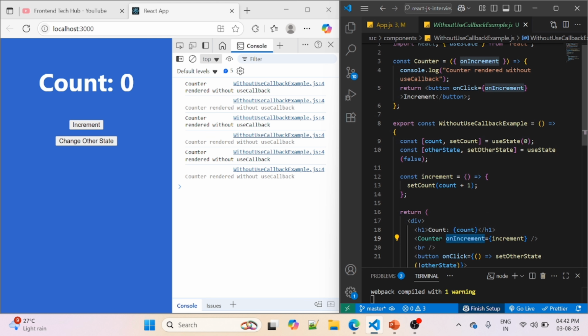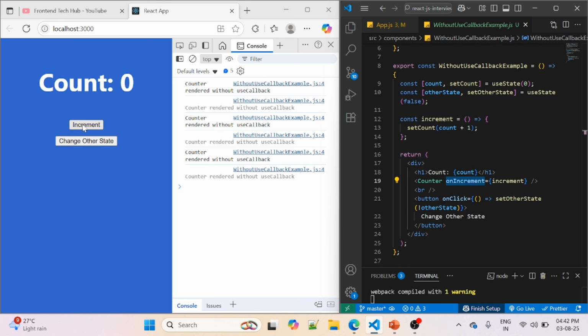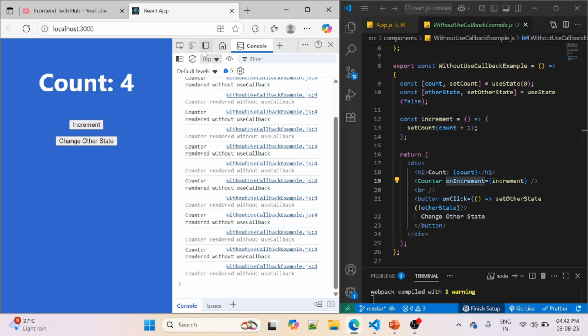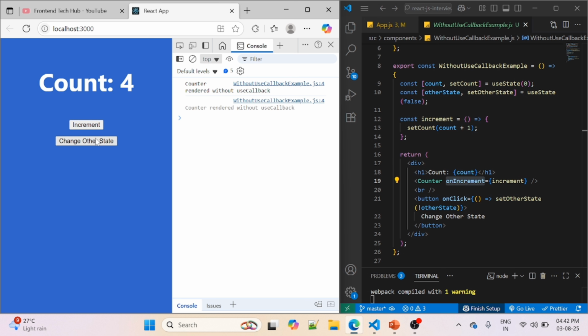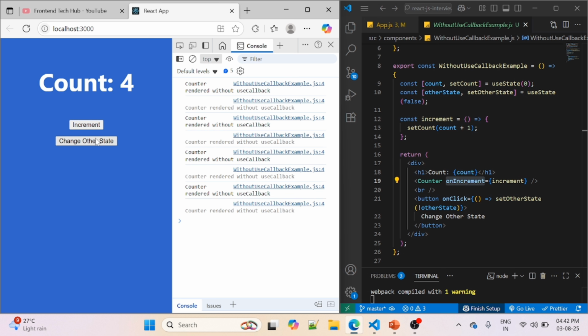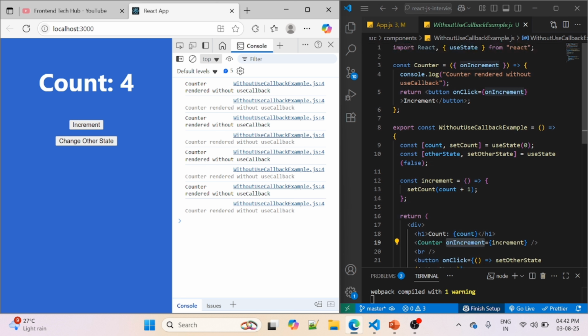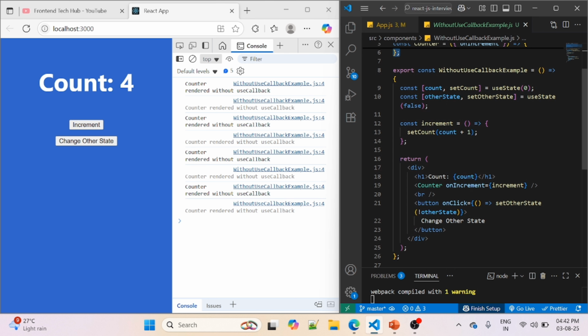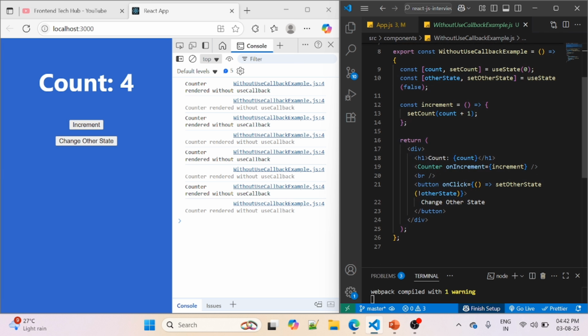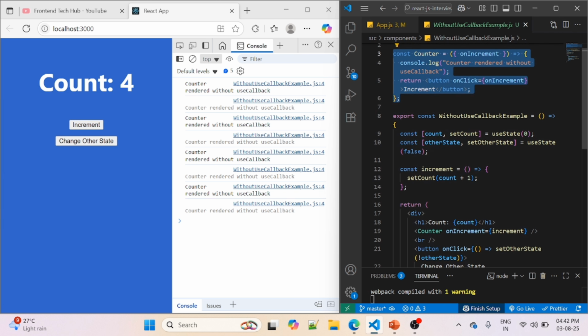This function is getting called. If I click this one, then also this will increase, and if I click on the change other state button, then also this function is getting called. This is not good for the performance of the React application, as this function is called whenever it is not required.